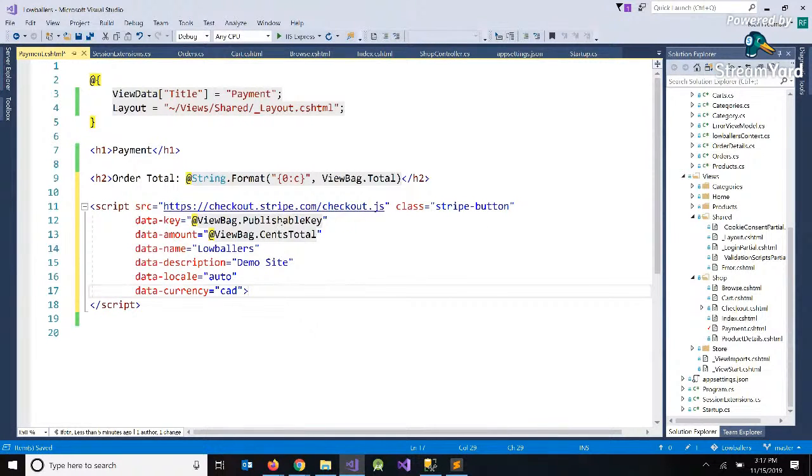Now we need to provide the publishable key in our controller method. We haven't put that in the ViewBag. We need to read that out of our configuration and populate this value.